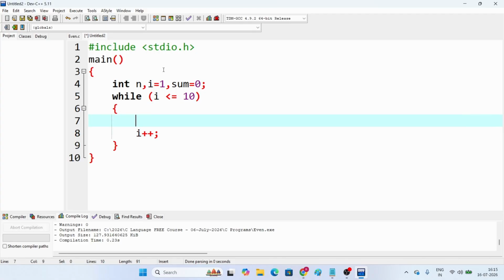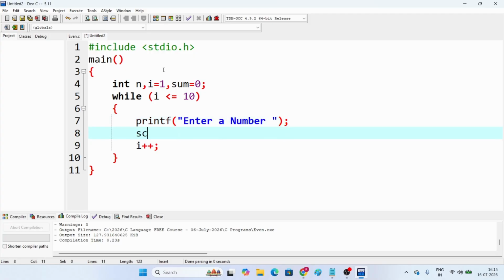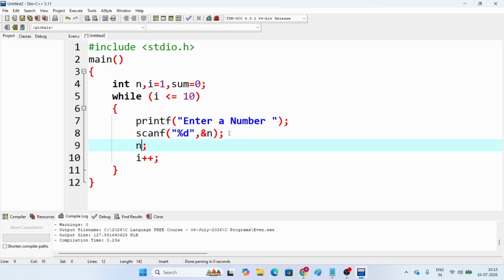Inside the loop, accept the number. Go with the message printf "enter a number". We'll say scanf %d and &n. Whatever number we are accepting, what is the formula? Take that number, add it to sum, and put the result back into sum. That's it.